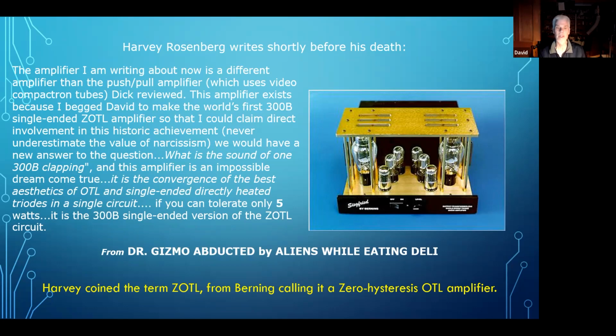Harvey coined the term ZOTL. I called it the zero hysteresis OTL amplifier. At the time, there was a lot of back and forth in the forums about me calling this an OTL amplifier when it had transformers in it. They weren't output transformers, but nonetheless, there was a lot of bickering going on.